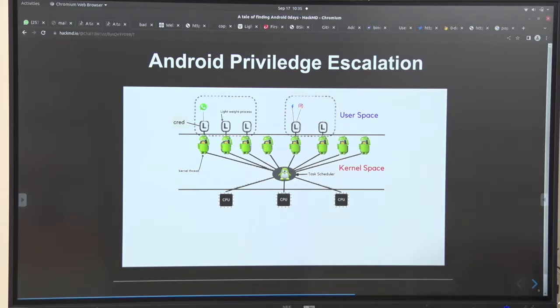Without the kernel, the operating system is useless. So it's sort of the brains of the operating system. And it has something called a task scheduler. You can see I've made it like a Linux disguised in Android. Well, that's because Android is basically Linux. It's just that it has been heavily patched. The patching means it has been extremely modified. So it looks like it's something else, but at the lower end, it's just Linux.